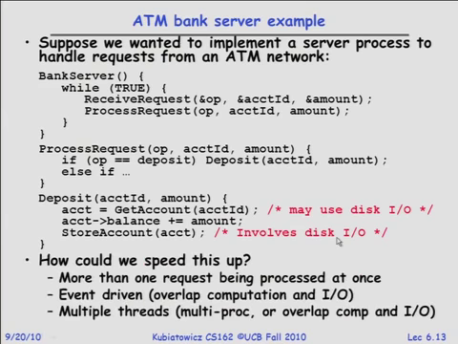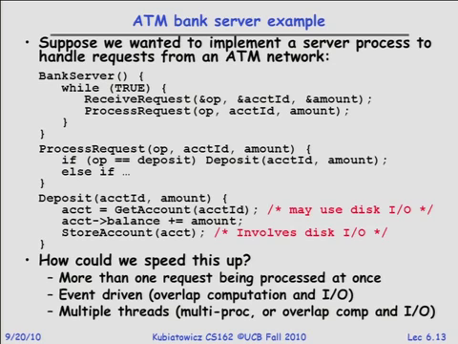And how do we speed this up? The most important thing is clearly going to be having more than one request going on at once. There are actually a couple of ways we could do this. I'm going to show you an event-driven technique, which we're not going to focus on much in the class because it's actually pretty hard to get right. And then we're going to show you how to use multiple threads. So that's our goal. Are there any questions about the example?